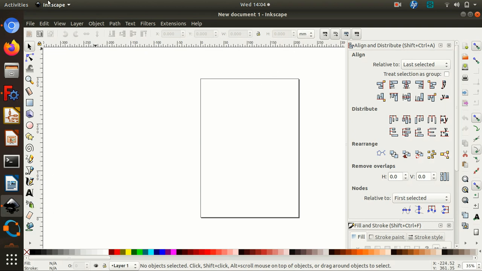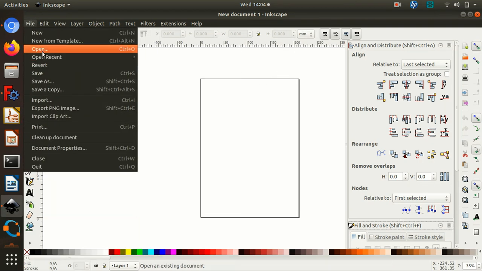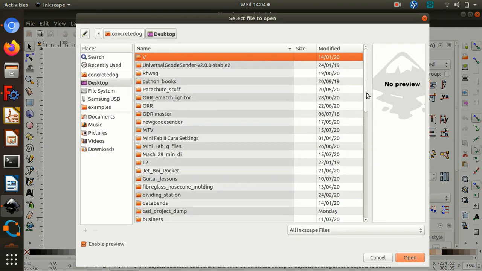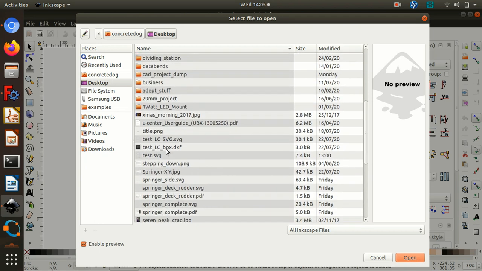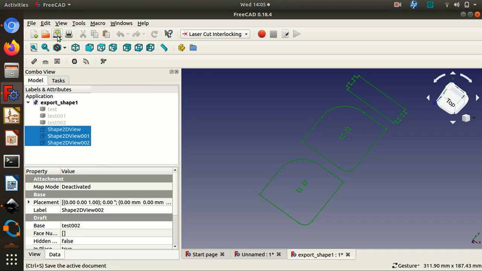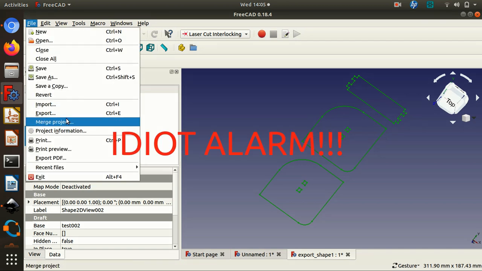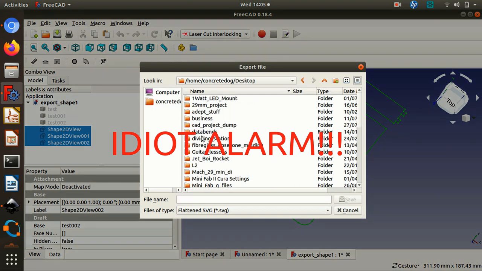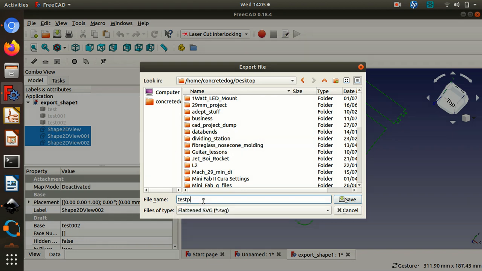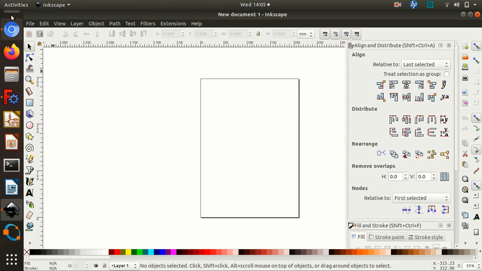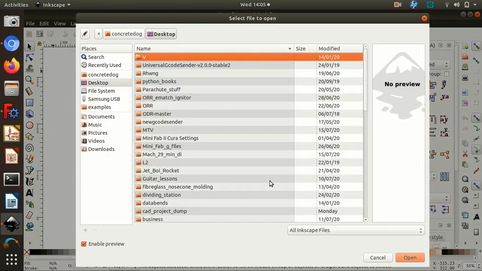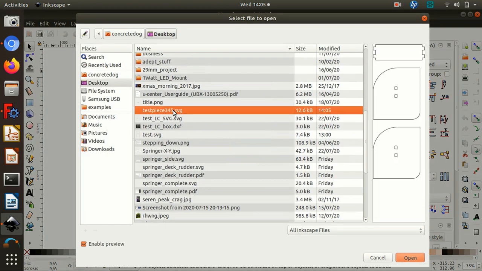So if I flip over to Inkscape, the file, open, messy desktop. What did we just call it? Ha ha! It's gone. Test piece. Where's it gone? I don't know where I saved it to. Hang on. Let's just go back to FreeCAD. See. Videos. I should plan them, really. Export. Where did I save it to? Oh, I saved it to my home. Let's just chuck it in the desktop so that I know where it is. Test piece. Save, go back to here, file, open, we're in the desktop, test piece, there we go.